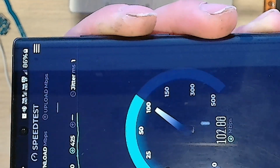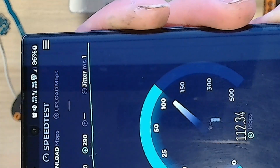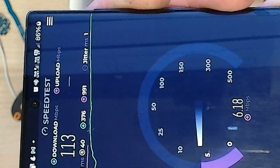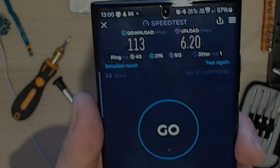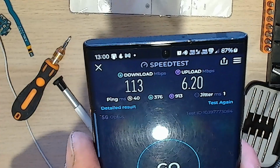Beauty. Alright, I guess I'm happy with that. It cost about $70 for the ribbon and the board, and yeah, it's all good. Done. Alright, let's finish up.